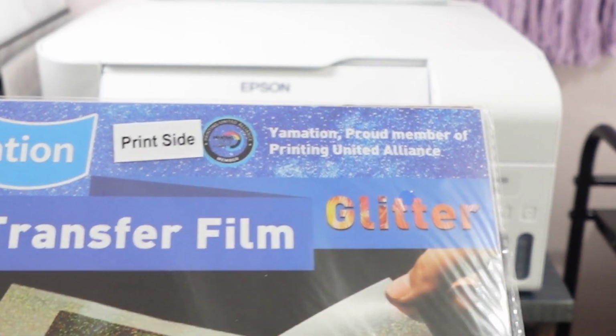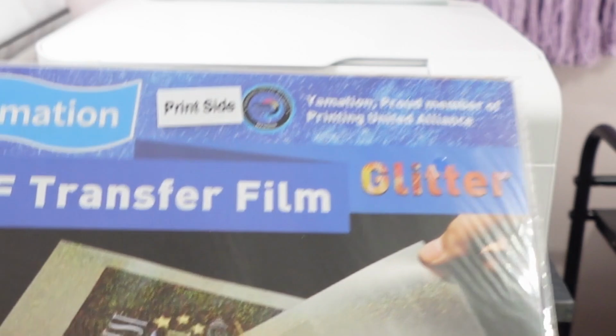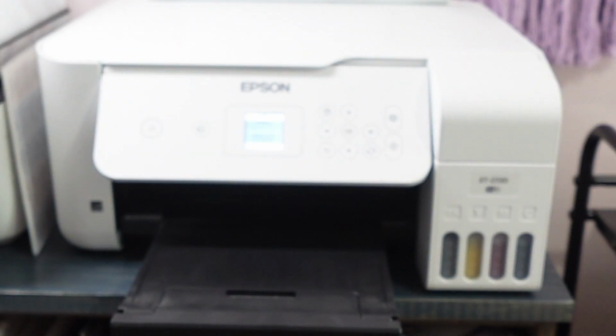But I figured since I'm going to be using this one, I'll use the regular glossy one as well, and also their DTF powder. So I'm going to go ahead and get all that set up and let this print and speed through this. Okay, you guys.